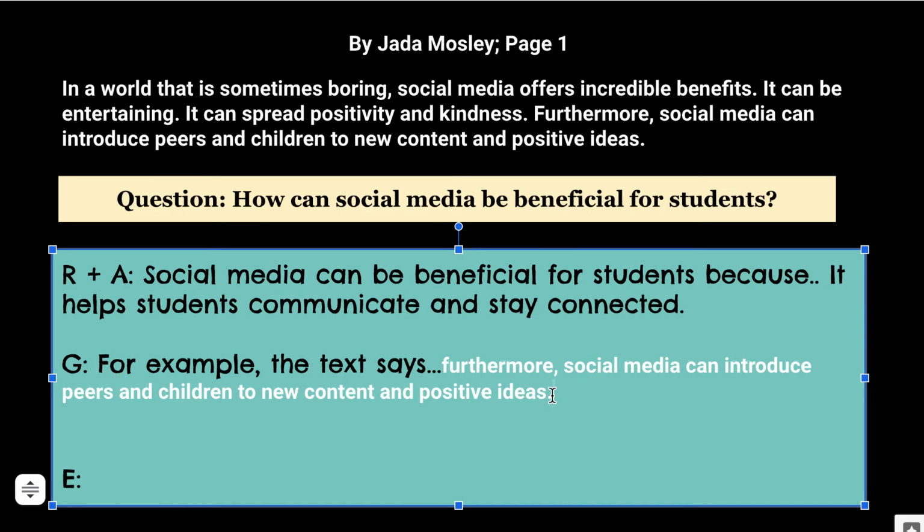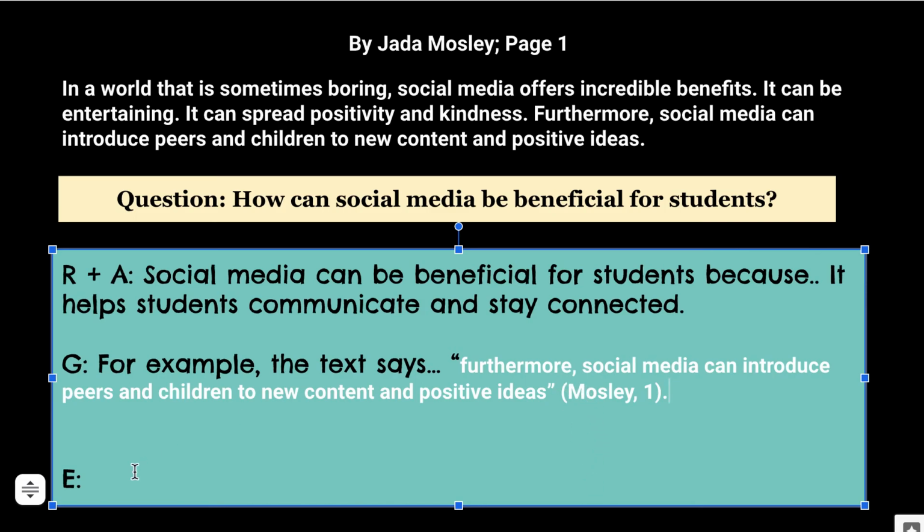So this is an incomplete citation. What do I need to add? Yes, so we're going to add the quotation marks. And what is the author's last name and the page number? If you said Mosley 1, you are correct. And now we have a completed citation.